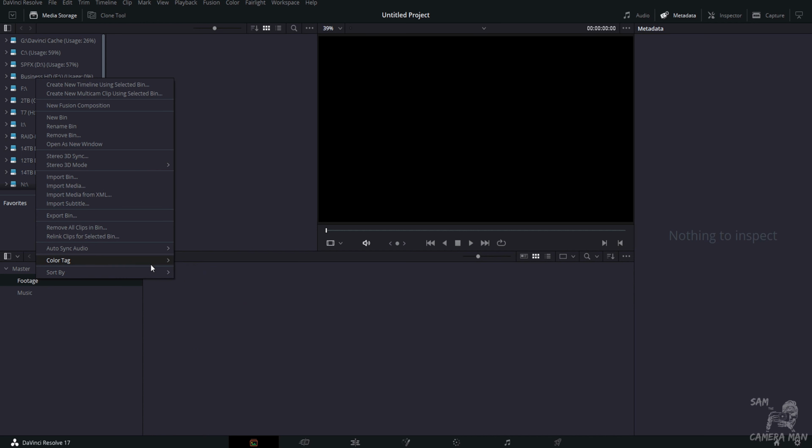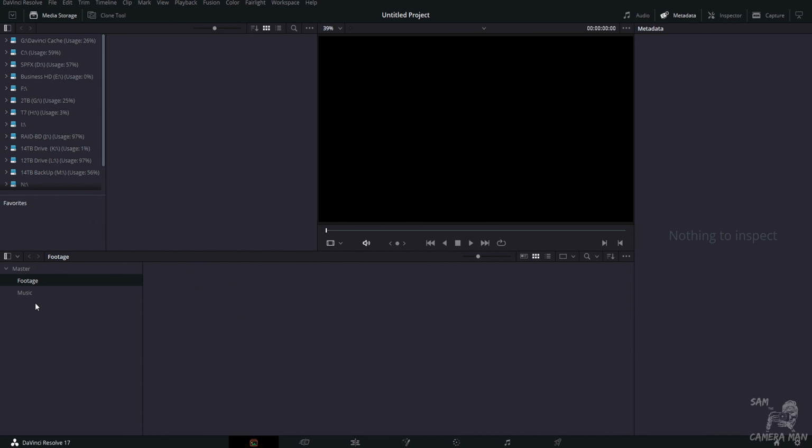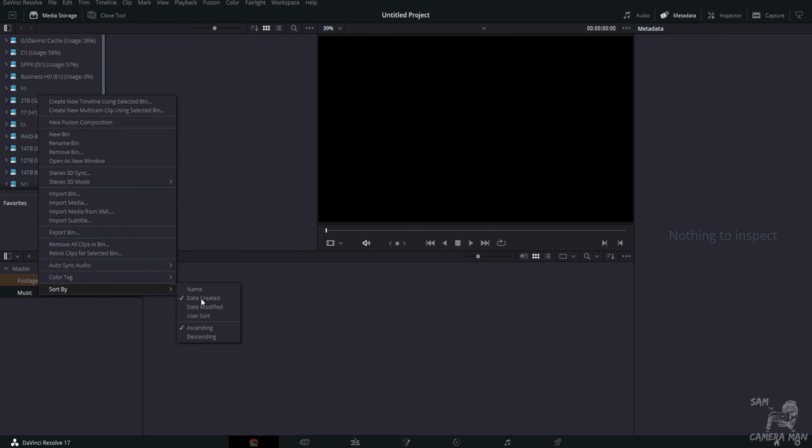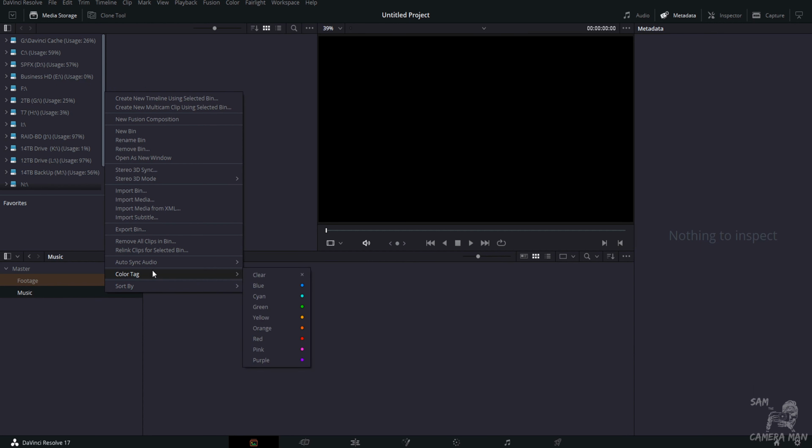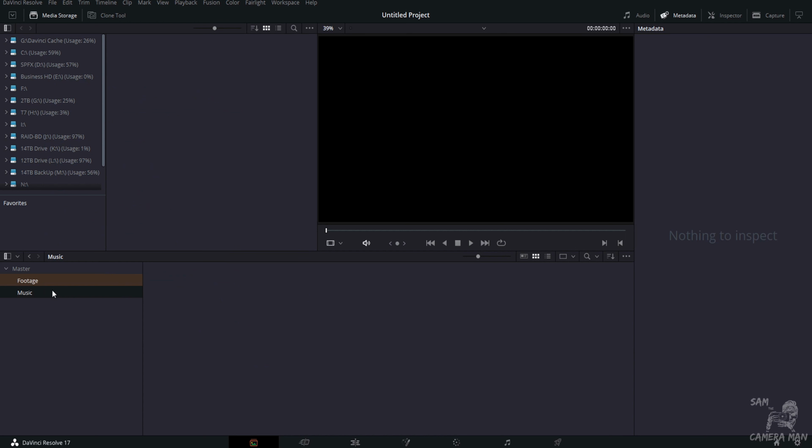We'll give it an orange, and then we'll give this one a color tag, a cyan. Boom. Just like that, we have now organized bins. And you can create bins within your bins as well. So up here, we have all of our hard drives on our computer.